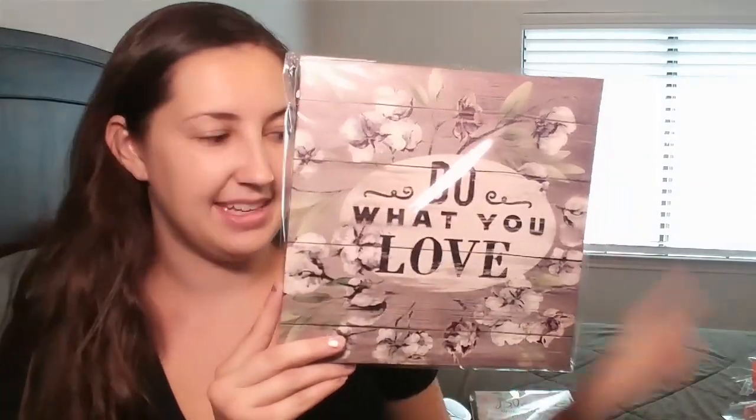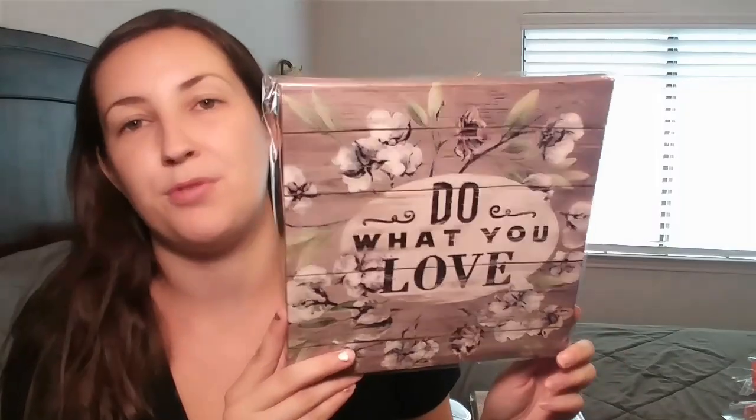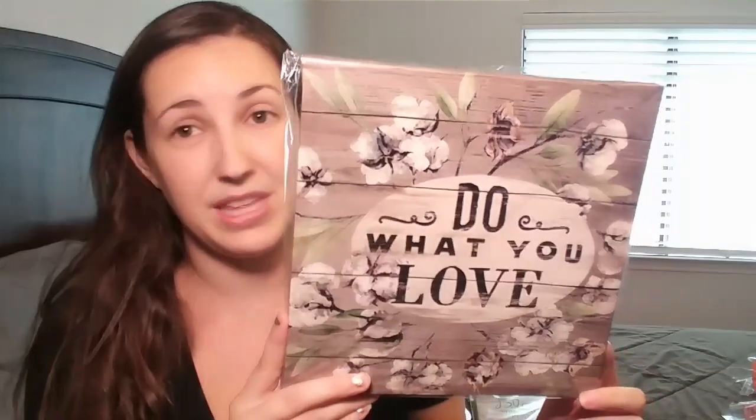This is what I was looking for, you guys. This and the next one are what I was looking for before I could do this haul to share with you guys. So yeah, make sure you go, because these were the only two out of all of them. There was pretty much one of each print in the box, and I don't know if they're getting more or not, but you pretty much have to be the first person there when these are out to get them, because these are gonna go.